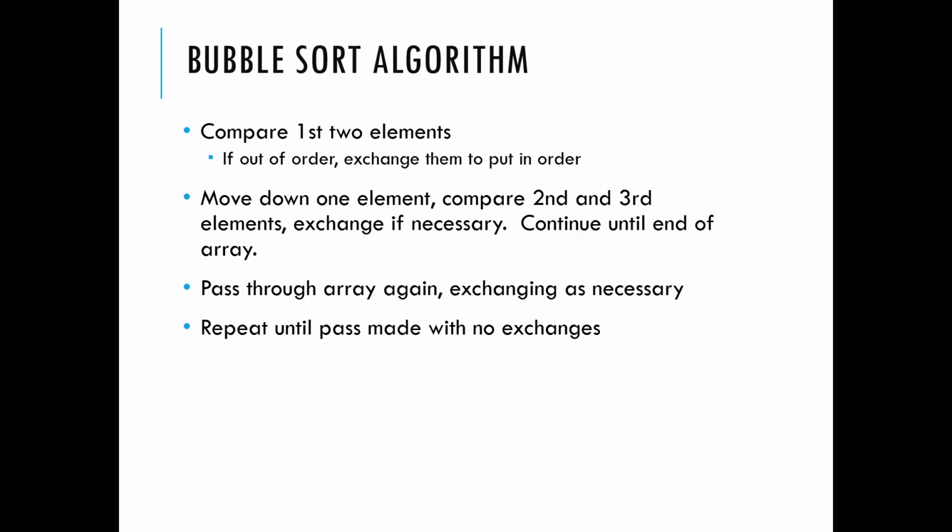That doesn't mean it's in order after that one time. In fact, it just means that the absolute biggest number is at the very top. That's the only thing you can guarantee. It bubbles up the largest value to the top. Only one value is guaranteed to bubble up all the way to the top. Other ones might move a bit. And then you repeat, and you keep doing this until your array is sorted.